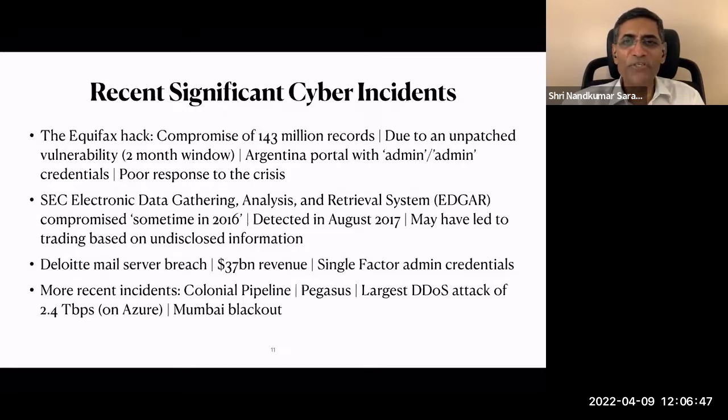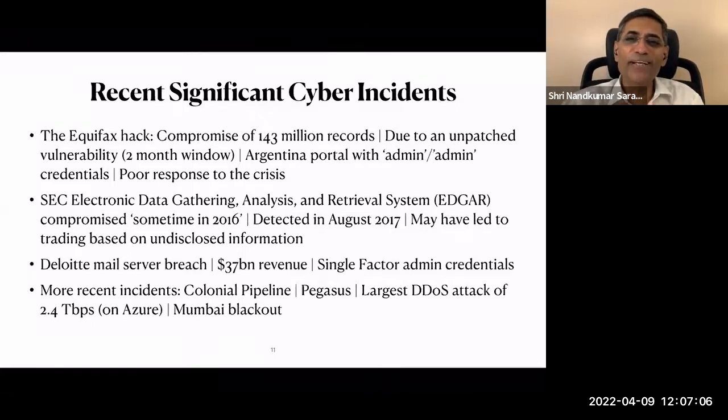So governments have a penchant for collecting a lot of data, and the important thing is they should protect that data well, because it relates to citizens or financial assets of shareholders, etc. And the security of collected data from regulated entities is a problem by itself. So this is something again important to keep in mind.